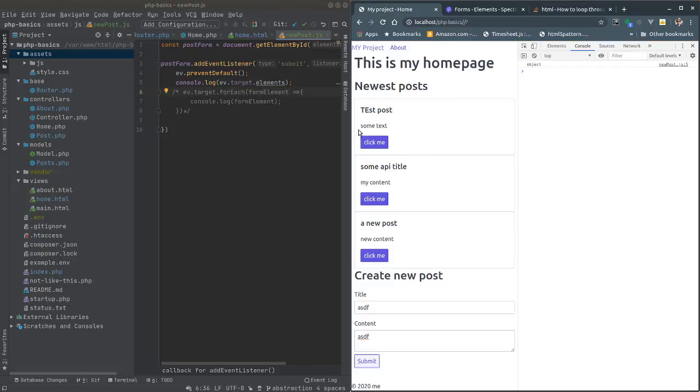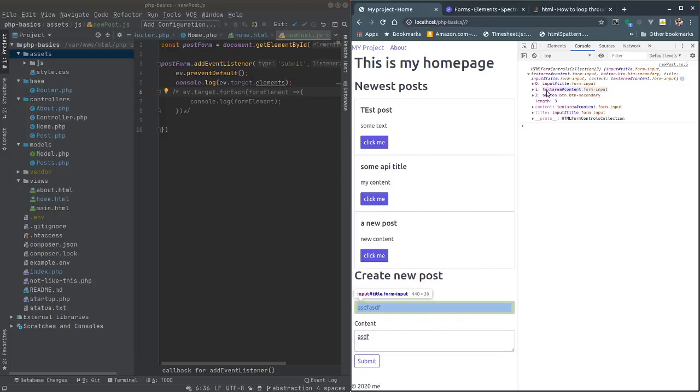And as you can see, my IDE already warns me, like, well, you're probably wrong with that. Let's try it out. And what do we get? Length 3. You can see that. And then here, even more interesting. So apparently dot title exists. That content exists. Do you see that?